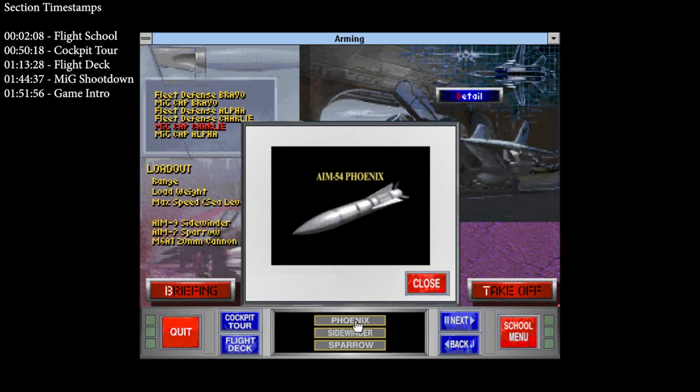The AIM-54 Phoenix is a long-range radar-guided missile with a maximum range of 110 nautical miles. If Phoenix missiles encounter jamming, they are programmed to home in on the source of the jamming. The F-14's radar allows up to 6 Phoenix missiles to track independent targets simultaneously. At $1 million apiece, this is a very expensive missile. F-14s rarely carry their full capacity of 6 of these weapons due to cost and weight considerations.